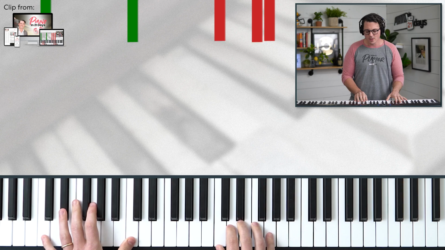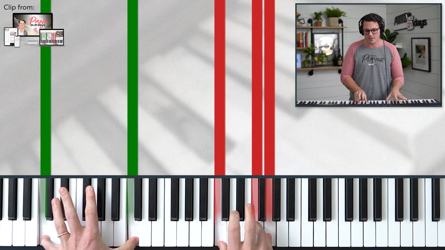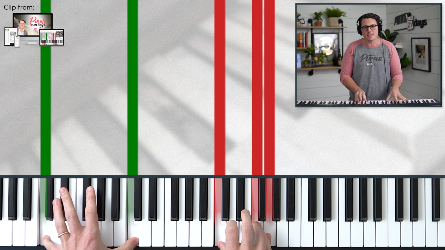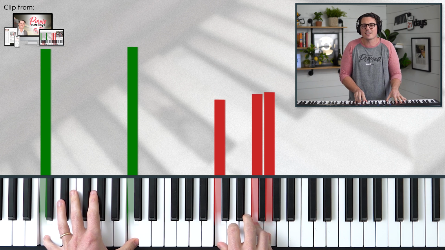Now, you may be wondering, why is it called a suspended chord? My understanding is the main reason is that when you're playing a suspended chord, the sound is very unresolved. It sounds nice, but it sounds like it's just suspending and it needs to go somewhere. So if I'm playing a C suspended like this, it's got a nice sound to it, but it feels like it needs to go somewhere.